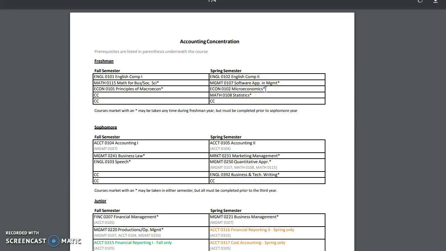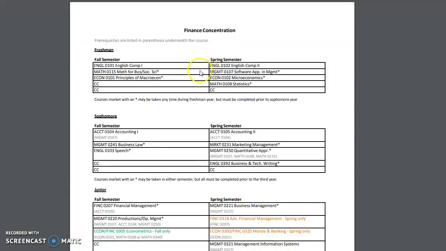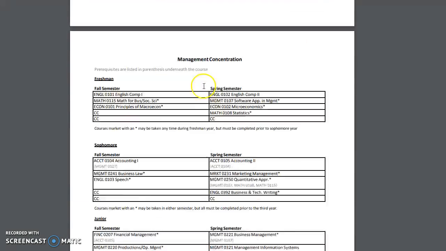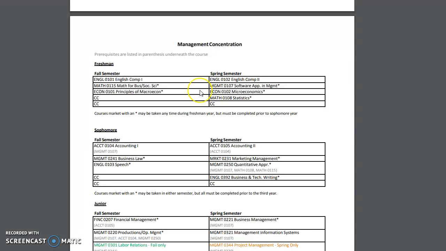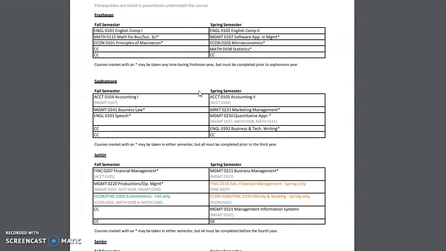And what we have here are what we call the concentration grids. Okay. This is a course progression that has been completed for each concentration. So here's one on accounting, here's one in finance, here's one for marketing, and of course there's one for management. And what these things do is they tell you the courses you need to take and in which order, the quote-unquote ideal situation in which you take them, or the progression. Right. But it's rare that someone takes these in exactly this order, so if you're not taking them in exactly this order, you shouldn't panic.